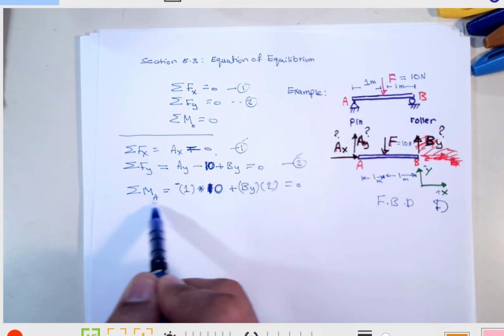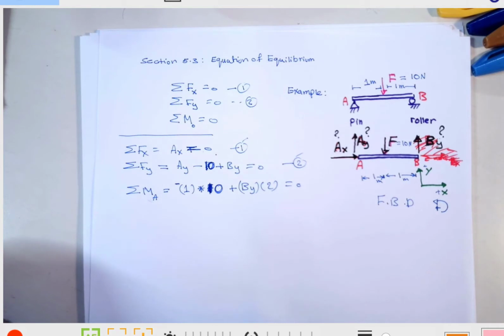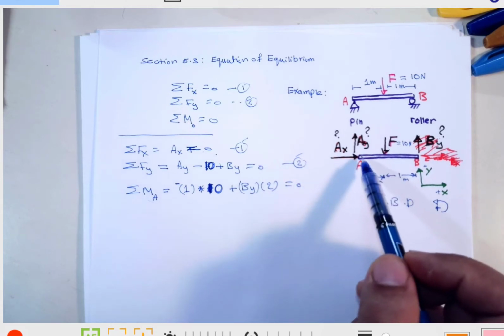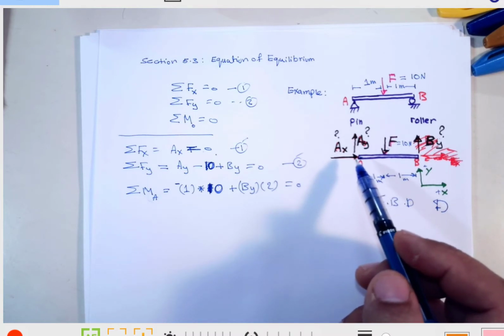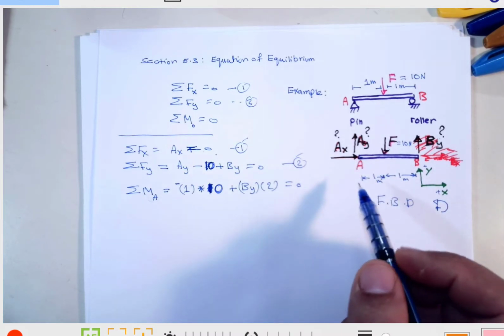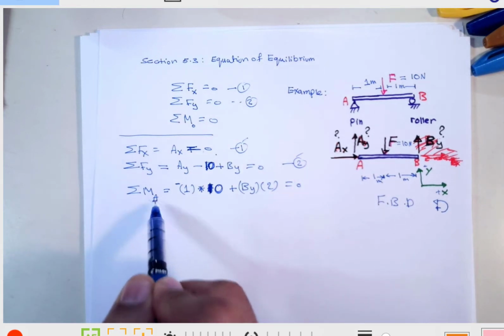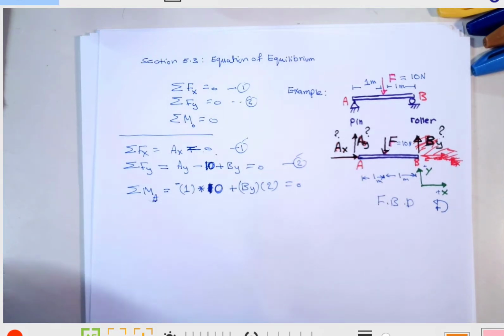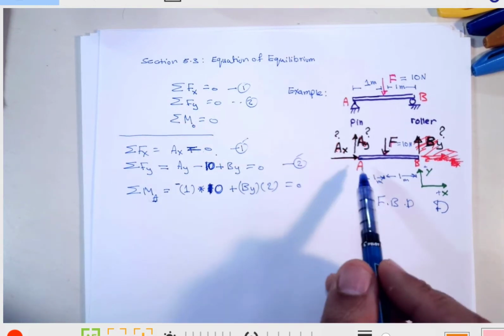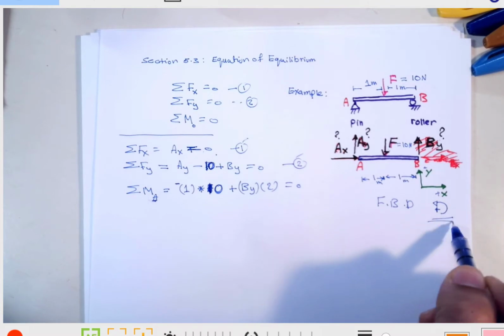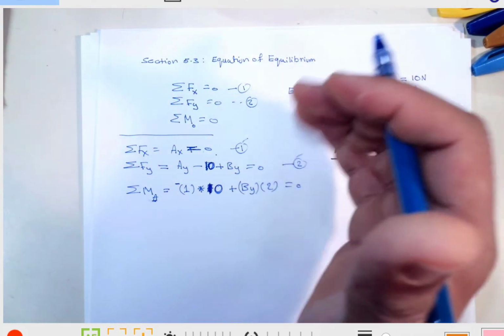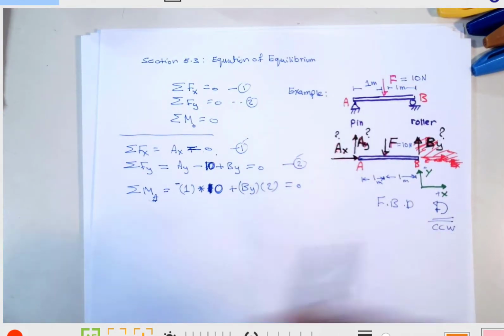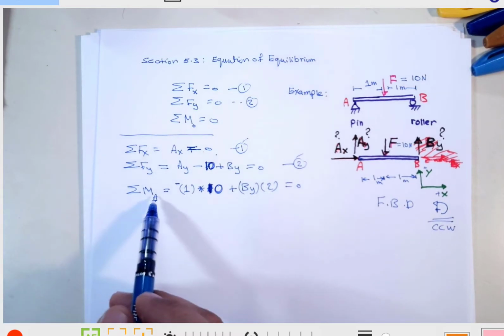Now the choice of the point where you want to calculate the moment is up to you. You always choose the point where you simplify the problem. Now most of the forces we have here are at A. Typically we choose a point where the majority of forces are unknown. This will reduce the amount of calculation. So in this case I will choose A to be my point where I'm calculating the moment. Summation of all moments about A. Now I'm choosing the right-hand rule, positive counterclockwise, and this will help me identify the direction of that moment.